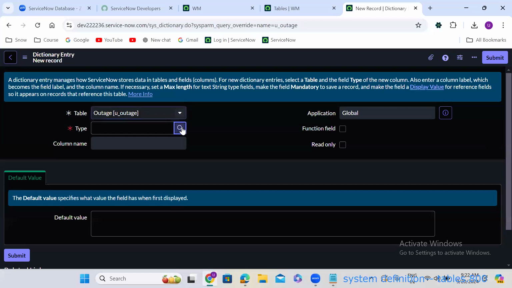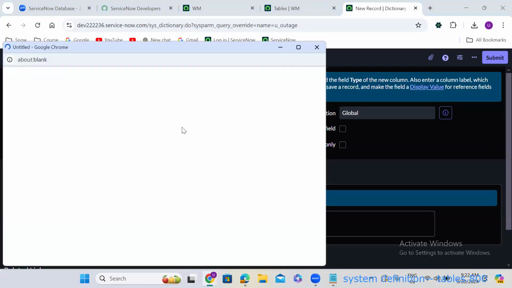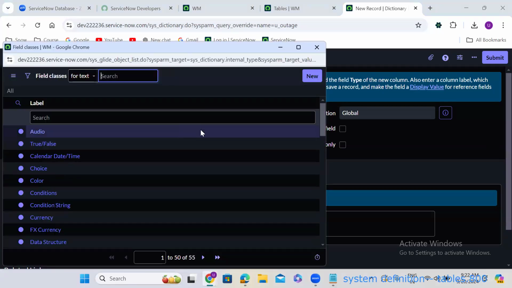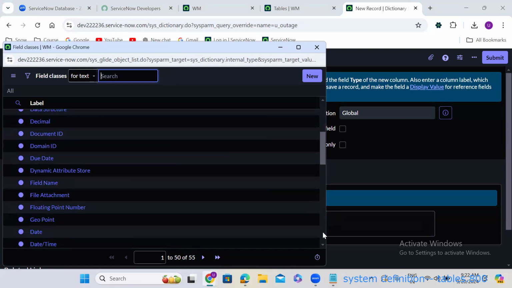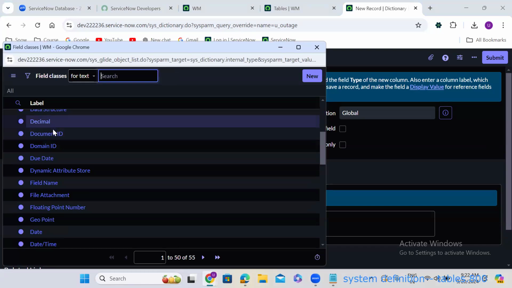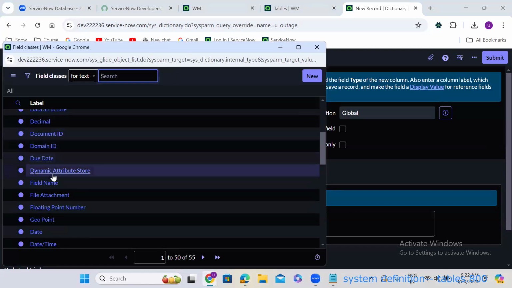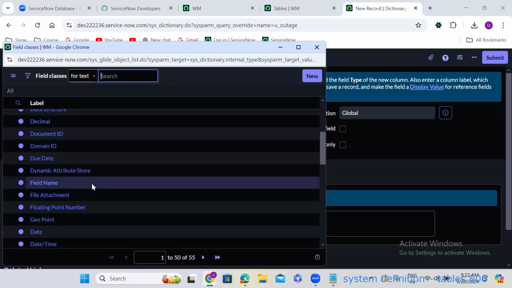You can see we have audio type, true or false type, calendar, date time, choice, color, conditions, condition string, currency, FX currency, data structure, decimal, domain, document ID, domain ID, due date. We have around 55 field types. Out of them, we'll be using a maximum of 10 field types only.